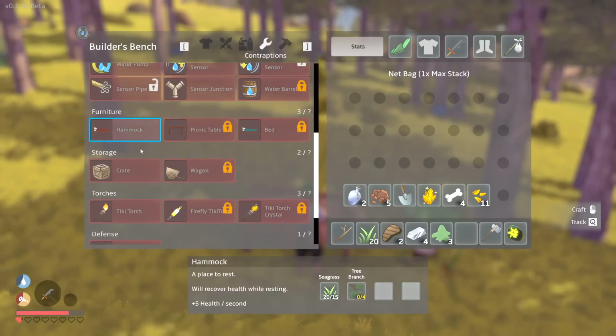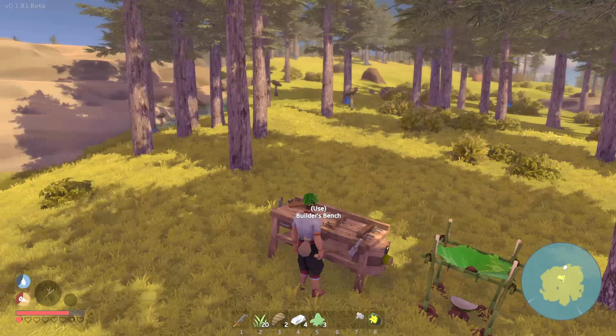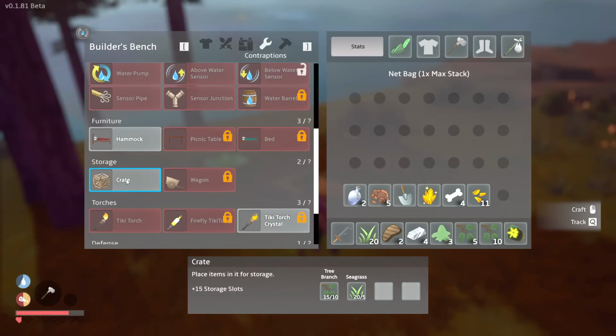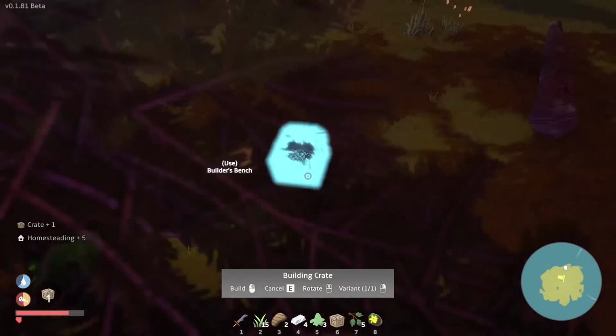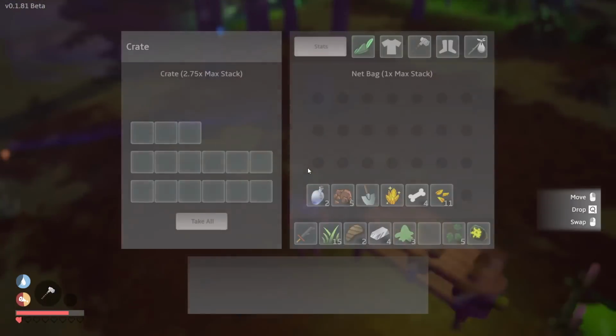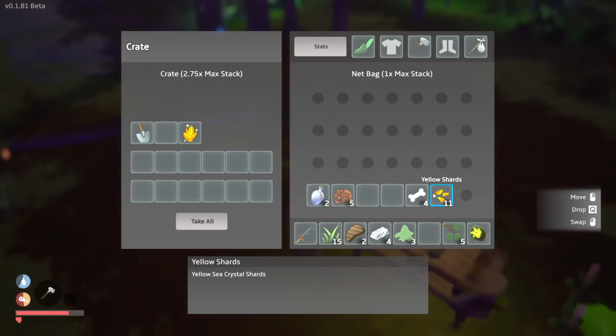Okay. Well, I sort of feel like the crate is the best idea for right now. So therein is what I'm going to work on. Ah, crate accomplished. There we go. Great crate, mate. All right, so we'll take a crate and we'll just kind of plop it right there. I don't really care if it's lined up or whatever. But now we can store some of the stuff that we just don't need for the moment.